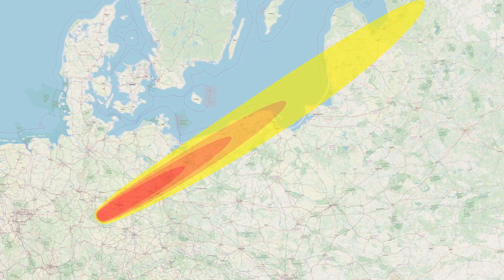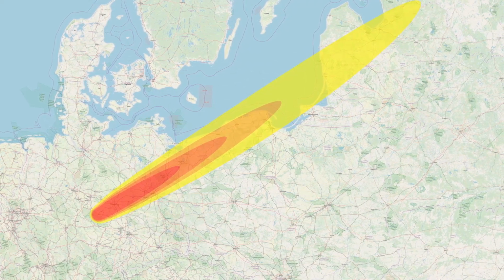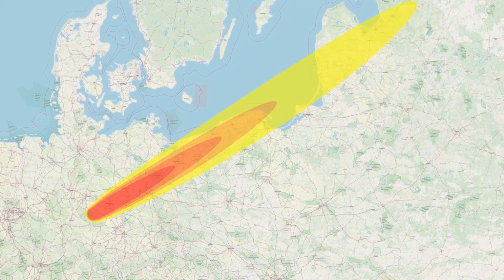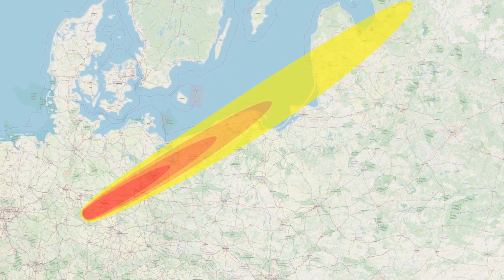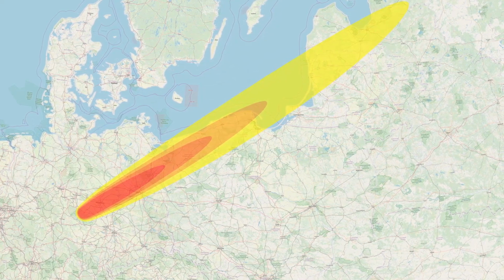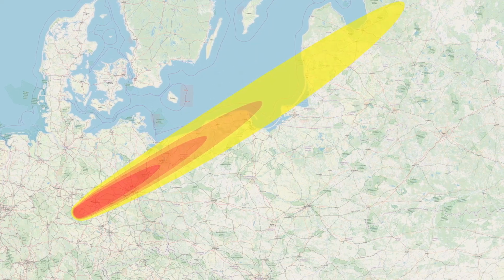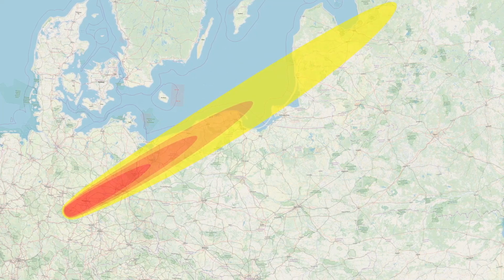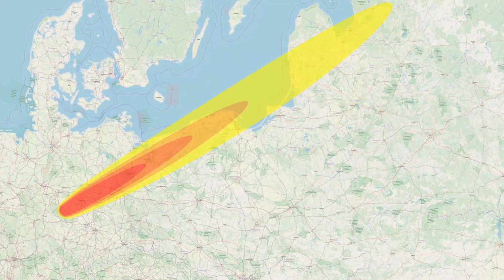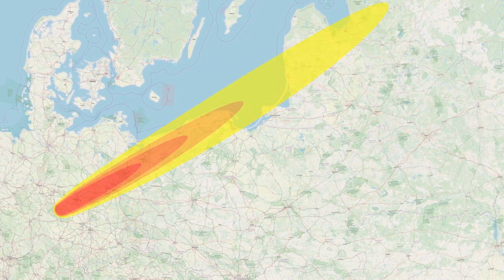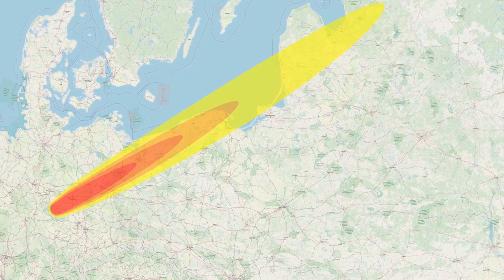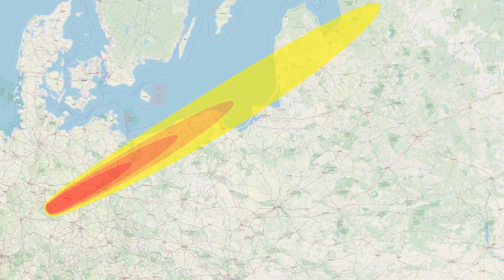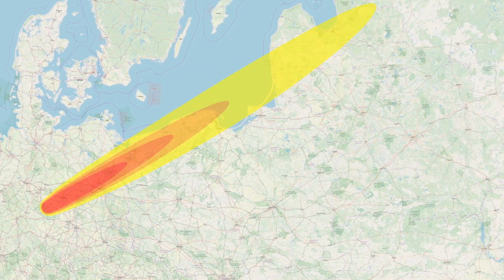There are two nuclear fallout models available in the nuclear war simulator. By default, you use the VSIC-10 fallout model. It is a very fast but rather simple fallout model. It considers factors like weapon yield, wind direction and wind speed, but it doesn't consider other factors like the change of wind direction along the fallout path. It produces rather perfect deposition patterns that you see on the screen now.